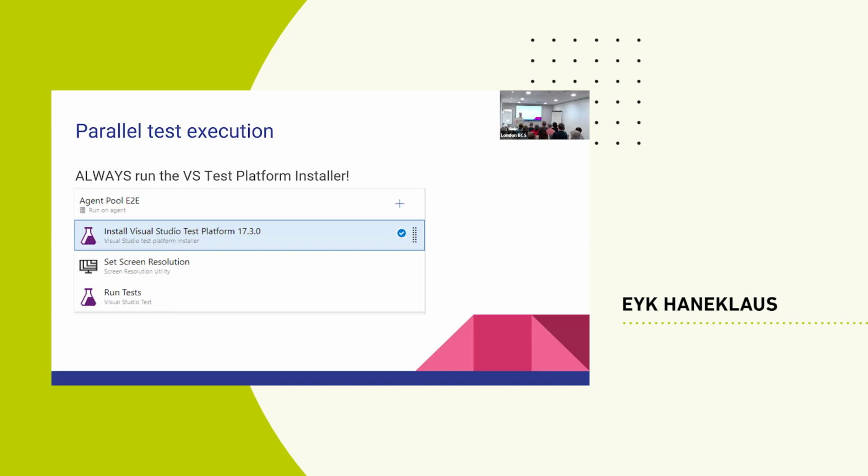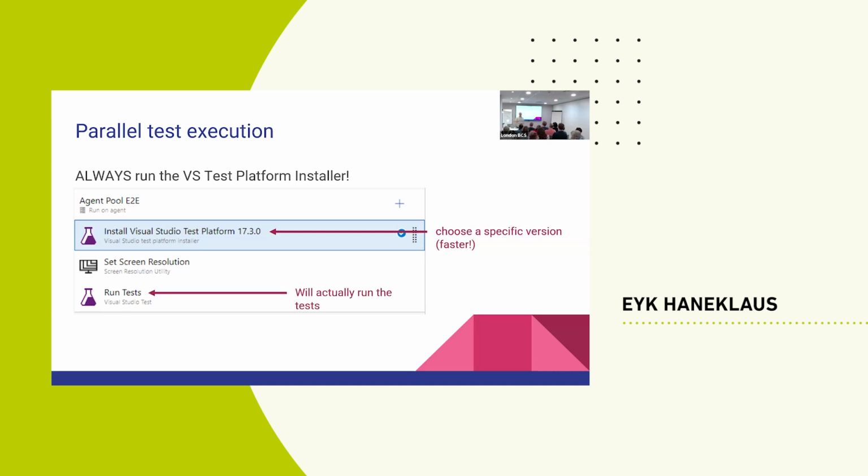I know it's clearly said in the documentation, but I just wanted to mention it. Something we found out as well: use a specific version. Whatever version you choose doesn't matter. Choose the version that works for you. But if you specify a specific version, then the task will run a lot faster than the default setting, which is using the latest version.